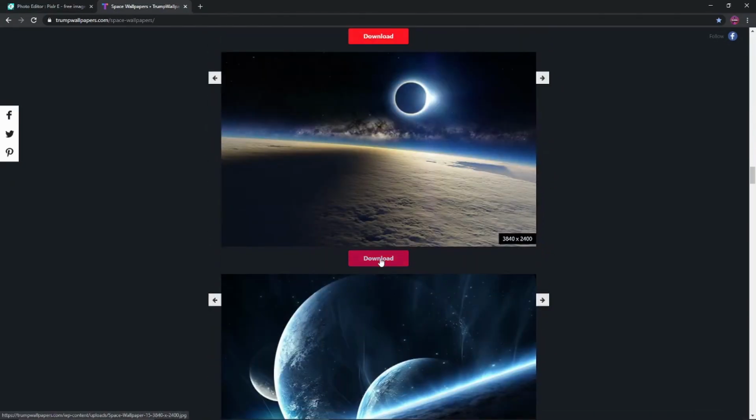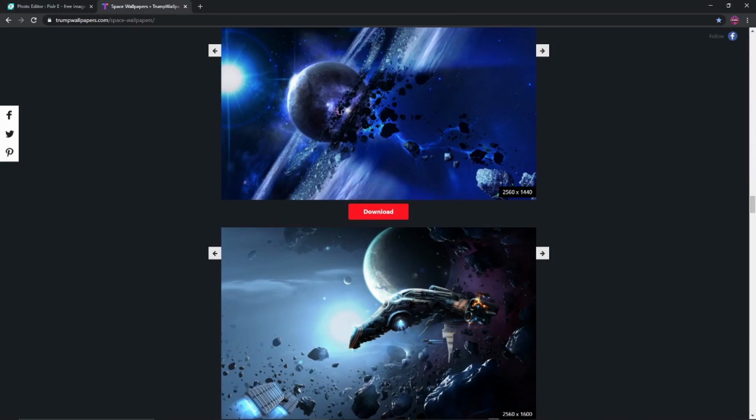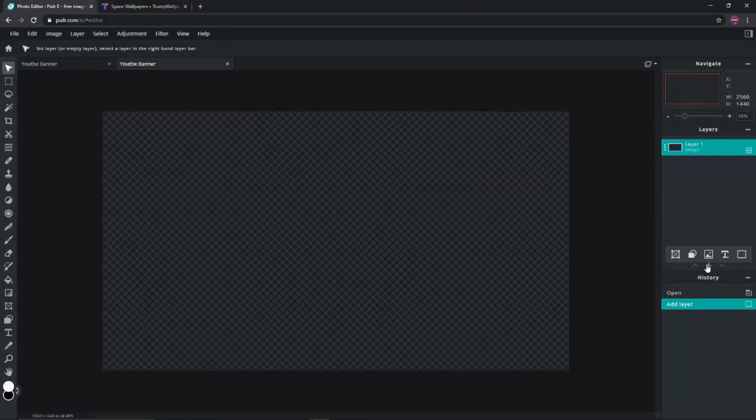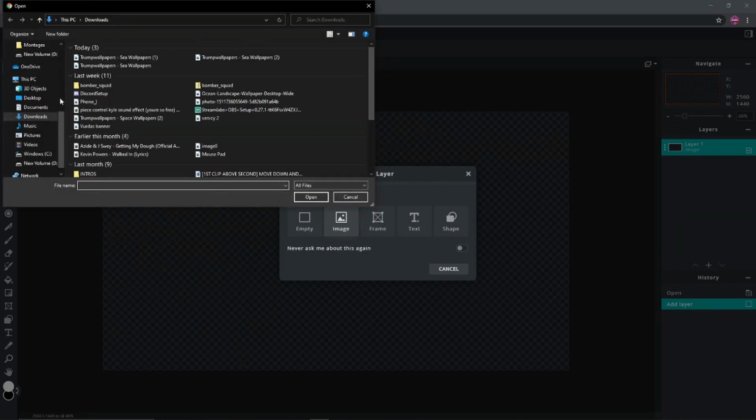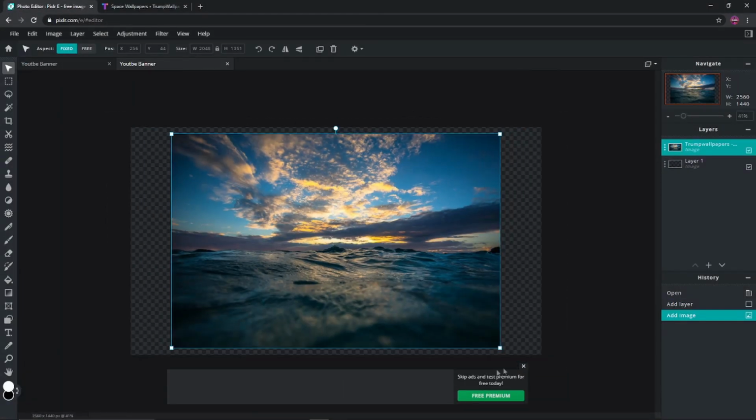And then what you want to do is push download, and I already got some pictures downloaded. And then you'll just go to your file. Just go up here real fast. You'll just go to your file, and then let me see real fast.